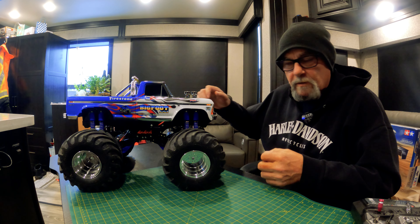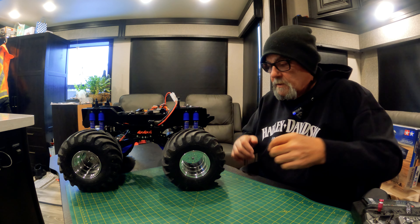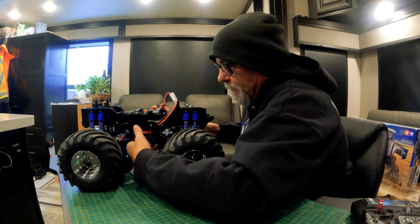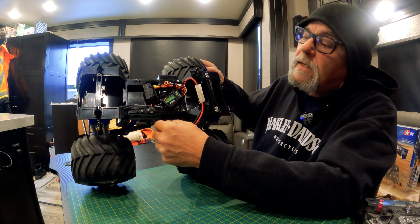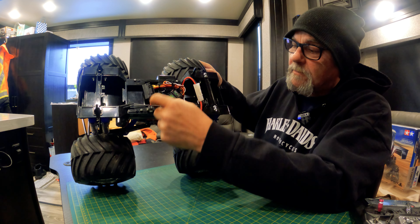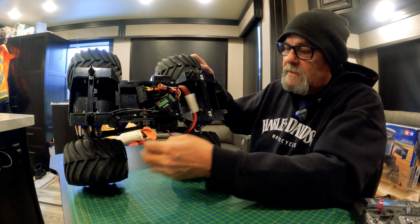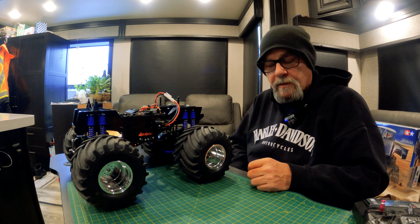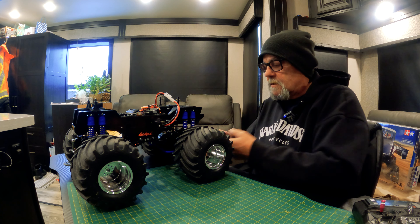Let's talk about the sport tune motors for a minute. Sport tune motors have wires that are too short - I agree with Adam from Adam's Playground on that. What I ended up doing was hacking a bunch out of the tray here just to get the motor wires to fit, and they still barely reach. Got my ESC lined in there, there's a six-channel receiver for the steering setup. All in all it didn't turn out too bad, but it was more of a pain than it had to be. If you give someone a sport tune motor it should have the same length of wires as a stock motor.